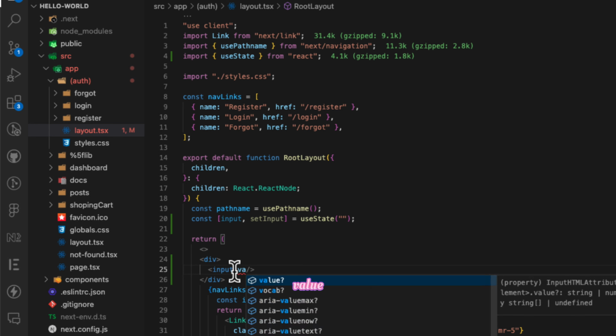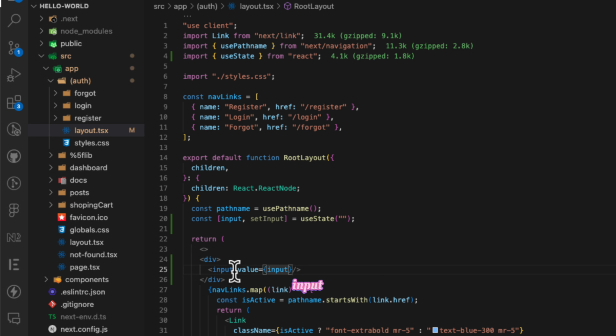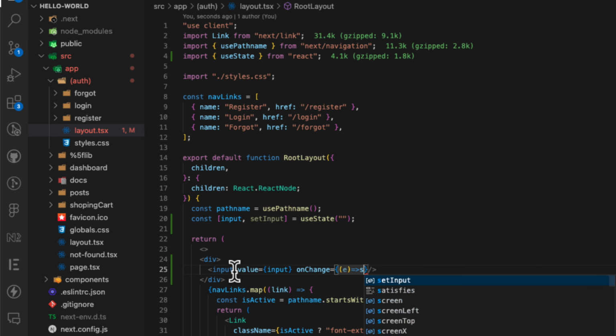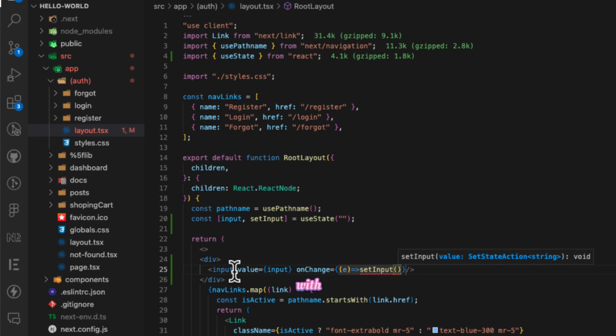Set the value attribute to input and onChange attribute to a function that captures the event and calls setInput with event.target.value. This allows us to observe the input value.